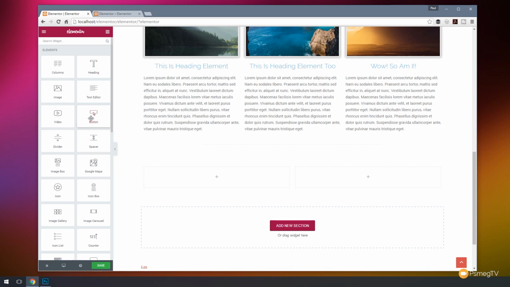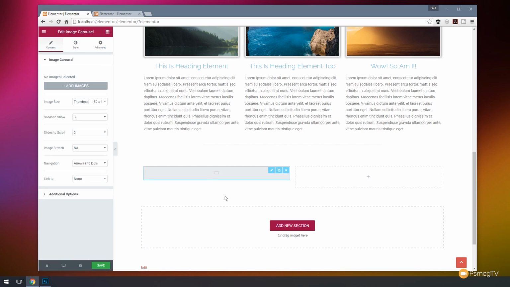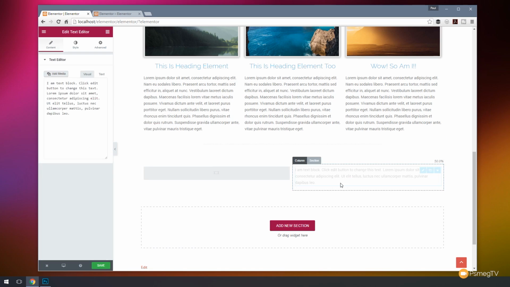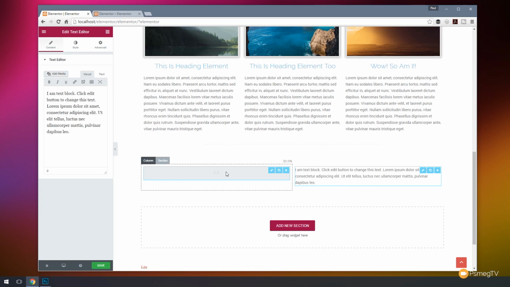You can see we've got a whole range of different image options available in the widget section, and the one we're looking for is the image carousel. Now we could use a gallery if we wanted to, but I want a certain level of interactivity with this, where the user can scroll through the images and see a nice sized image. So let's just drag and drop that over the first column. And before we do anything else, let's go to the second column and drop our text editor in there. So we've now got the two building block elements that we want.